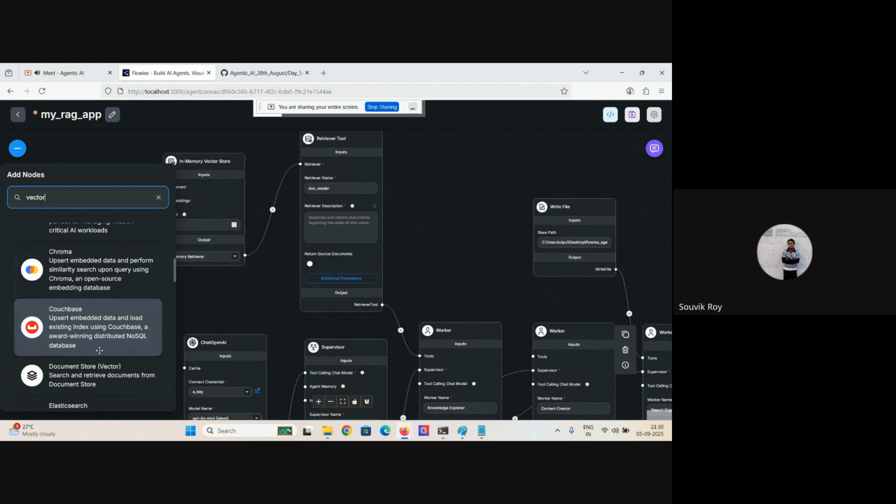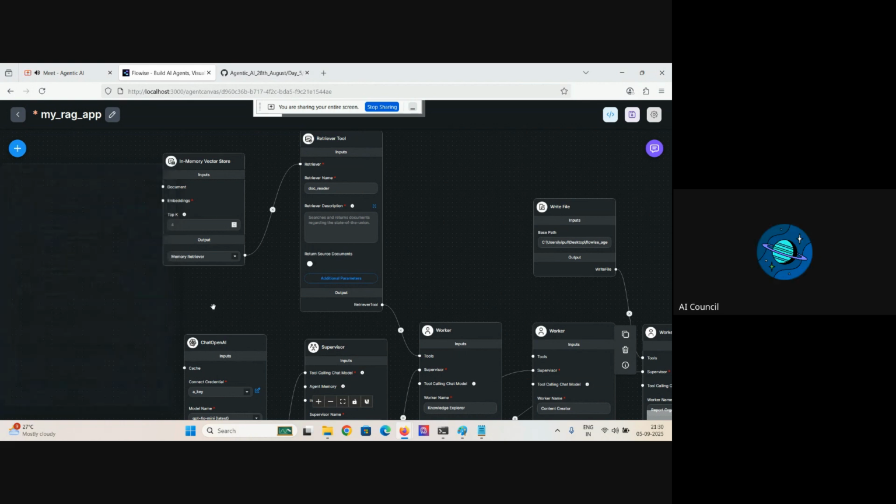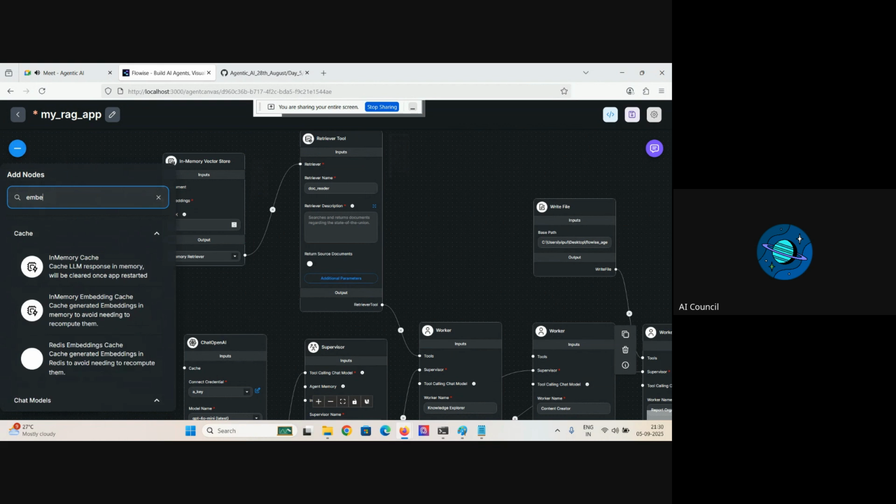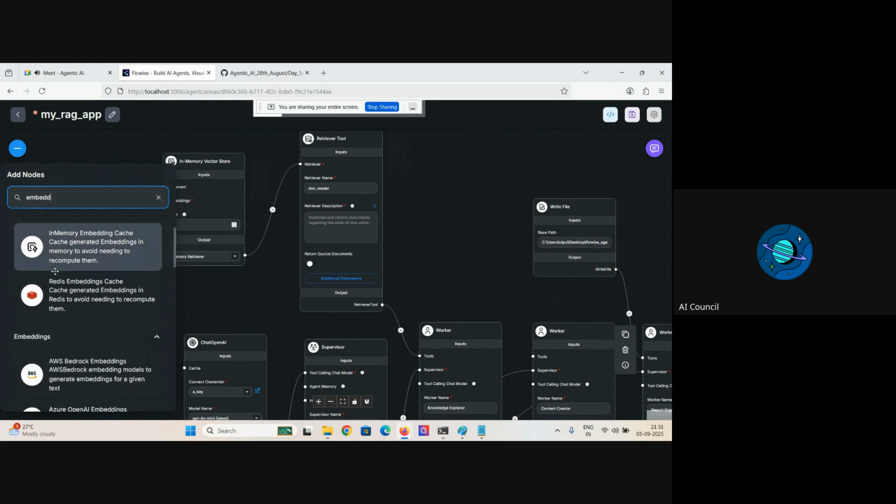Okay. So I'll try a few more. Now it requires two more entities. One is called embedding, the other is called document. Wherever you can see red color, that means it is important and we can't miss it. If it is not red, then it's okay. So let's search for embedding.